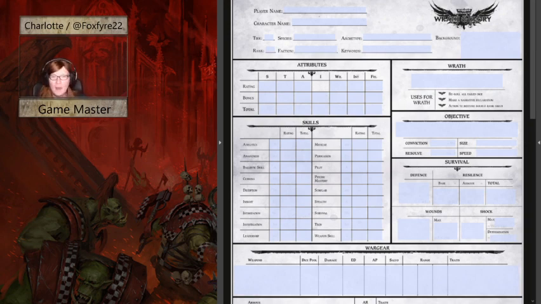Alright, so the character sheets, as you can see on the screen. Alright, I can't control that from there.